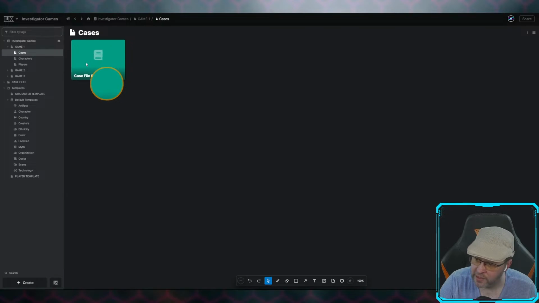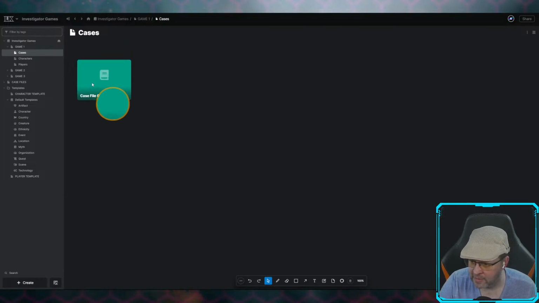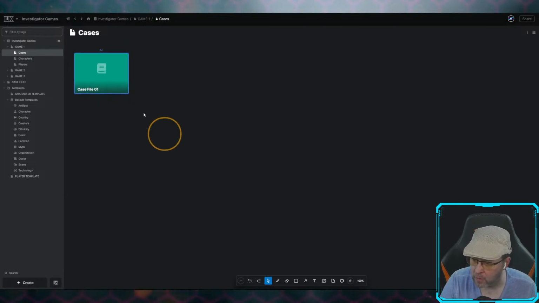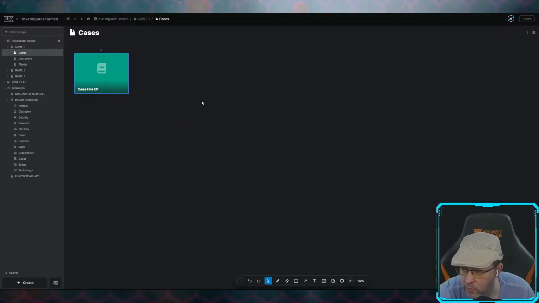And again, I can move this wherever I want to. I can rearrange them, but this is to help me visually go, okay, they go to case file 1, and then maybe they do case file 3 next, or 5. And so I put that up, and then case file 2, and I can just keep adding them as they go. I can make little arrows here connecting what case they go to next if I want to, just to keep track of their plot.